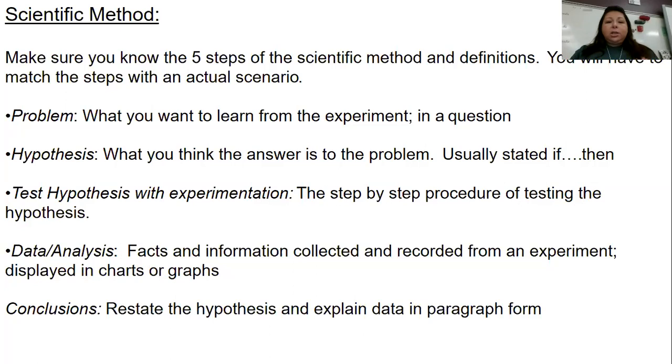And last, your conclusion is always going to be in paragraph form. That means at least three sentences. You're going to say, hey, my hypothesis was that I thought changing the paper would make the plane go farther, and my hypothesis was, and you'll either say correct or incorrect. So let's say it was incorrect, okay? Changing the paper did not change the flight distance of my paper airplane. Next time I will try changing the weight, okay? So conclusions are always what happened, what you discovered, and what you're going to do different the next time.